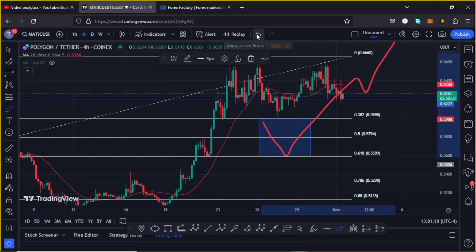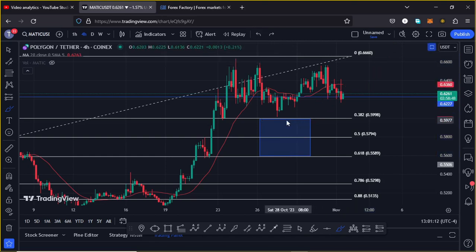And on the worst case scenario, in case we get into this blue target area and maybe we lose the fib level 0.618 and the fib level 0.78, then there are high chances that the worst case scenario for Matic will be playing out, where we can get below the $0.5 mark once more. So those are the two possible scenarios that I'm expecting on the short term here on the Matic chart.